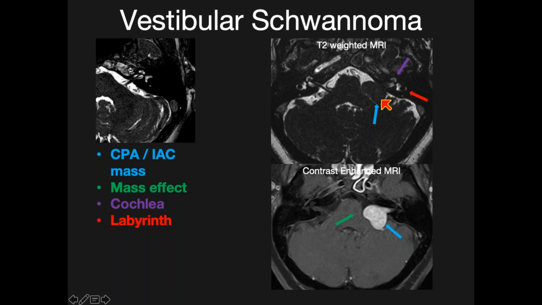into the CP angle. We recall this patient for contrast imaging, and contrast confirms that this indeed is a vestibular schwannoma. When the lesion is small, they can be followed up clinically and on imaging. When it gets bigger, it would need intervention with a gamma knife or, rarely, surgery.